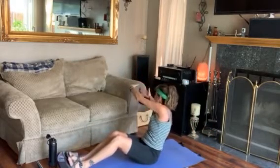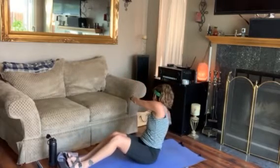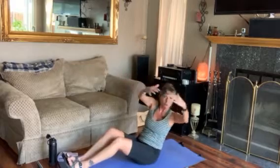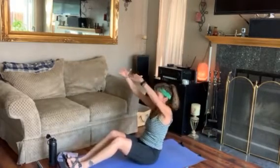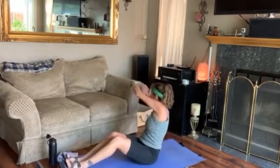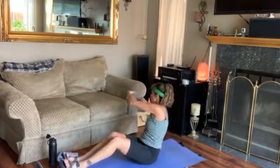Side to side. Again, we're not moving our lower half. We are just moving our upper trunk back and forth. Okay, we're halfway there. 30 seconds. Make sure you keep your shoulders down.